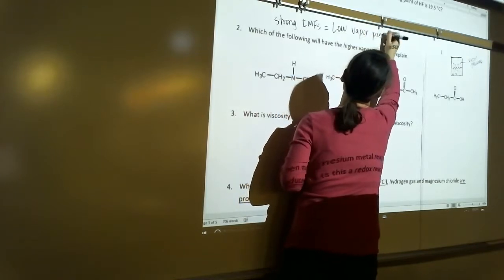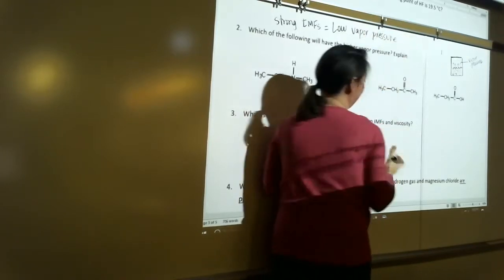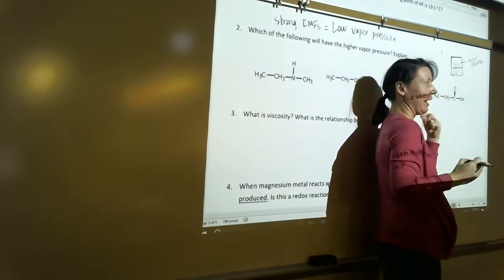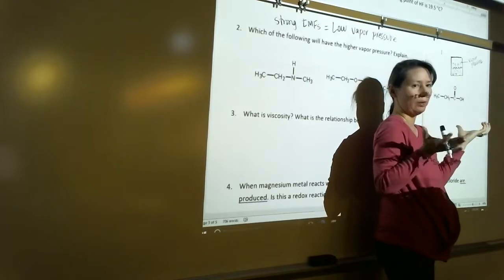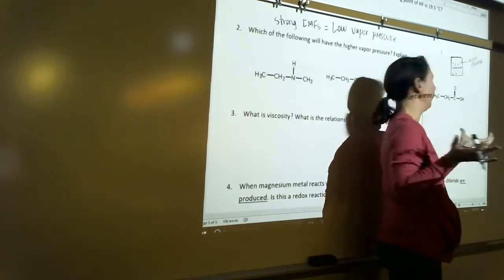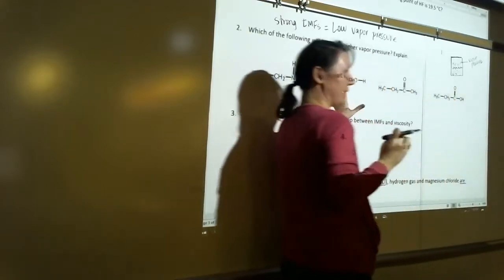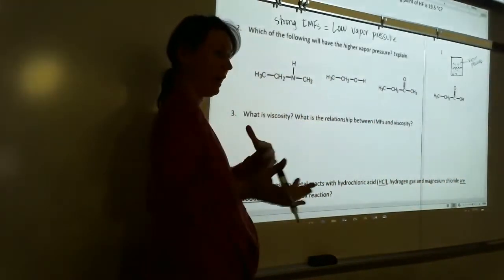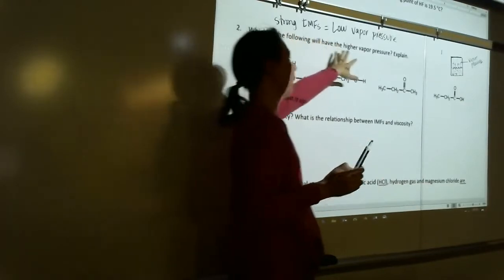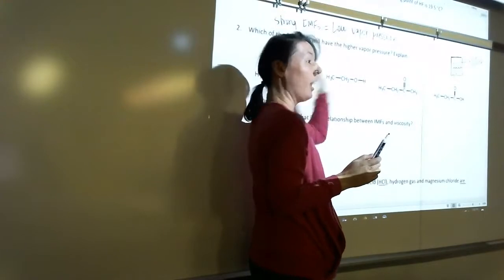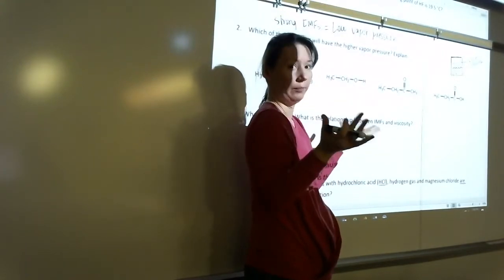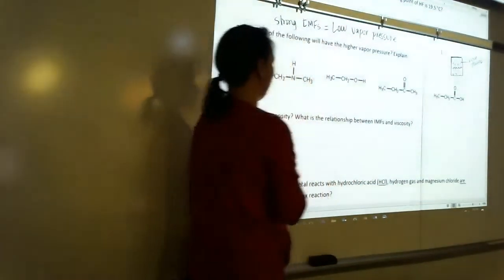Which is why you have to add a ton of energy to make the vapor pressure equal the atmospheric pressure. What happens at that point when vapor pressure equals atmospheric pressure? We call that the boiling point, right? So this all comes back to boiling point, IMFs, they all go together, right? If you've got strong intermolecular forces, you have a low vapor pressure, which means you have to add a ton of energy to get the vapor pressure to equal atmospheric pressure for the thing to boil, right? So it's just an extension of the previous problem.